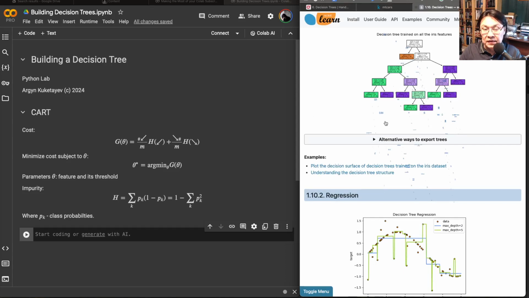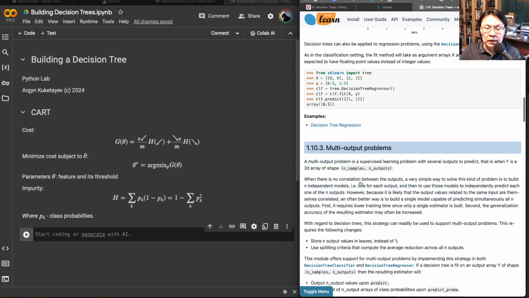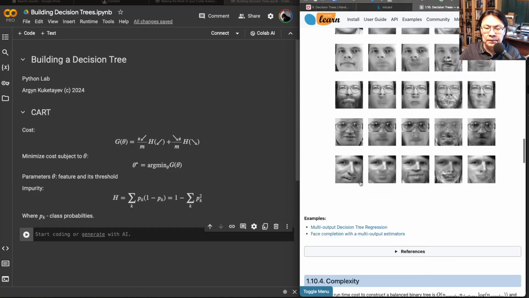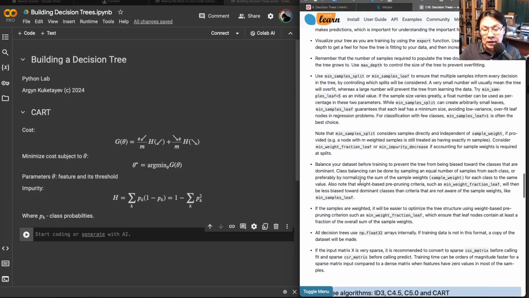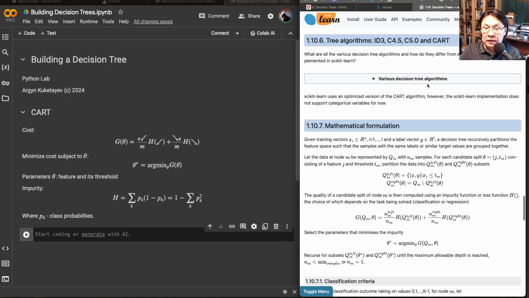Now this is a classification problem, of course, so we'll build the tree again following the description of the sklearn package. So we'll scroll down, and then you see there's a bunch of algorithms described, so we will be following generally this CART algorithm. I talked about it in my class. We looked at it in detail, and now we'll try to implement it in Python. A very simple, basic version of it, right? There are several other algorithms out there.